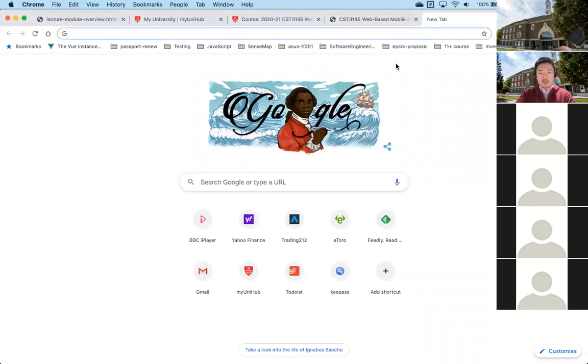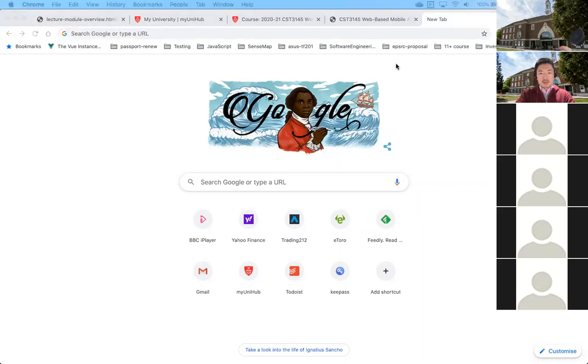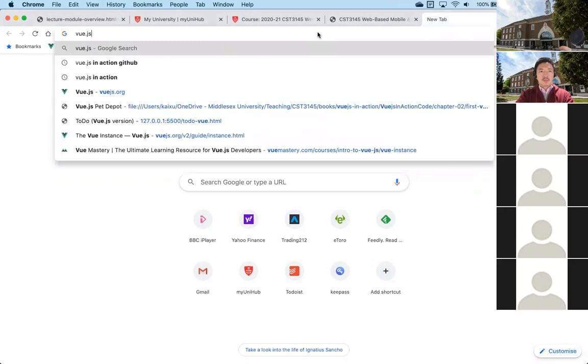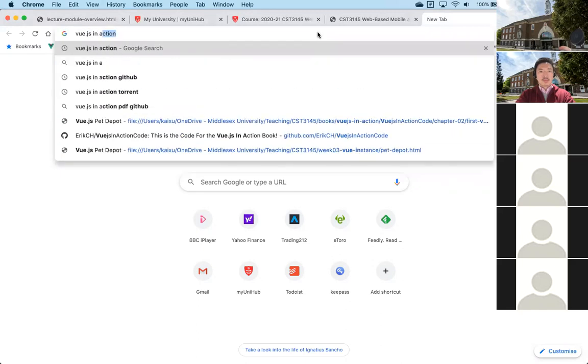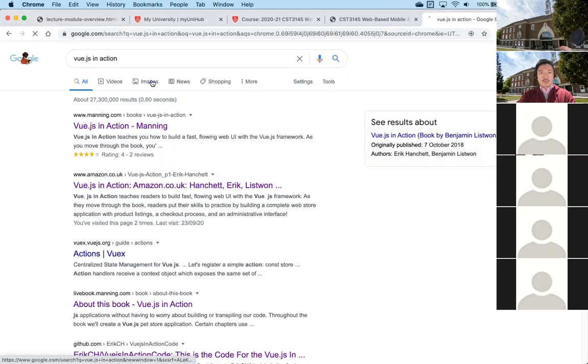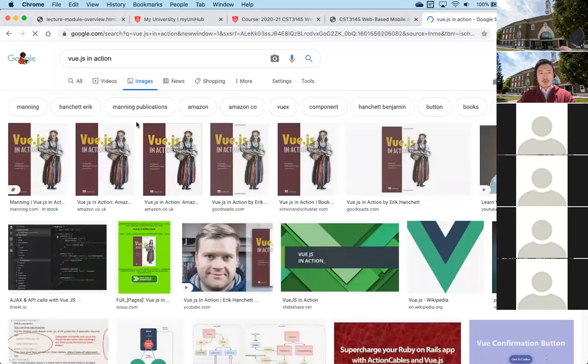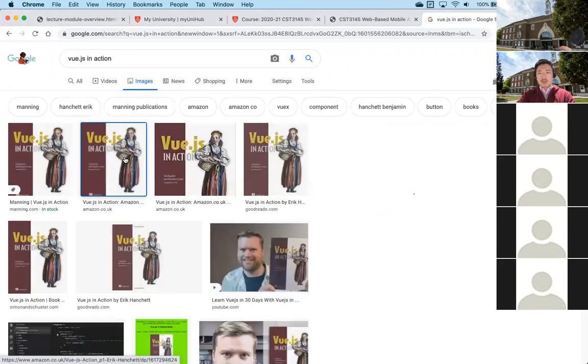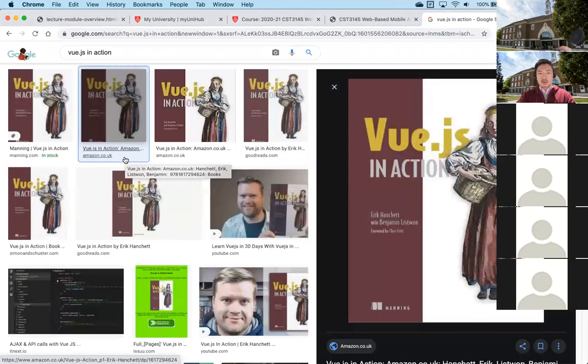So that's what the books look like. Yeah, so that's what the book looks like.